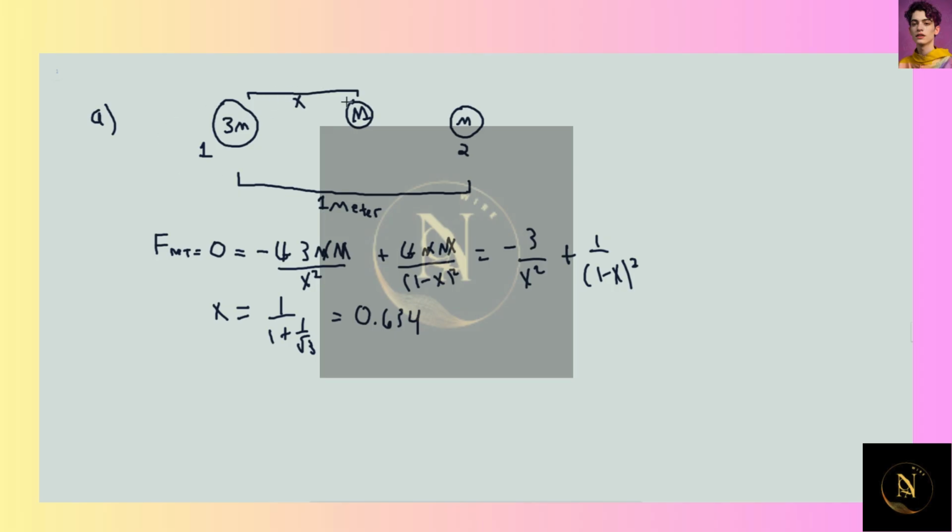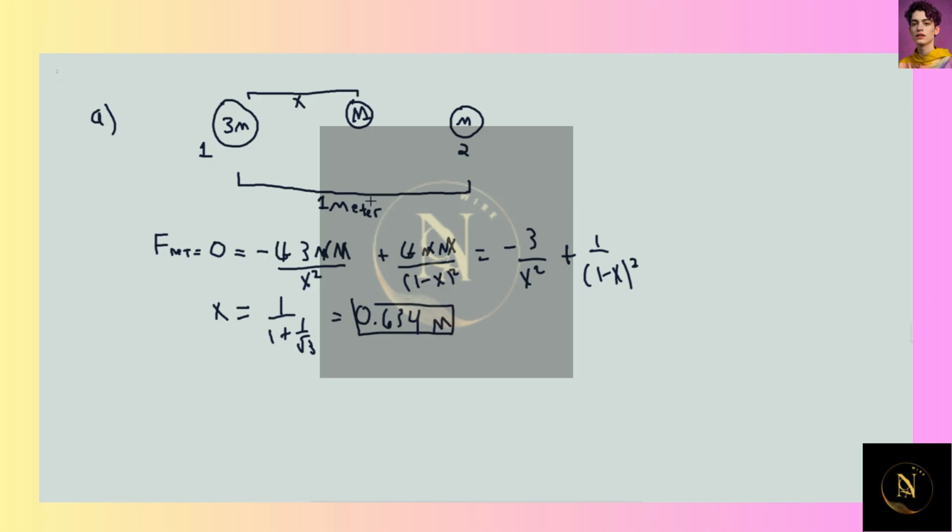Because of how we've set up our coordinate system here, we've implicitly said that this capital M particle is somewhere between these two. That's built into how we've written our force equations. Because we've set up this distance as 1 minus x, we're saying it has to be something in this range here. Mathematically there'll be a position somewhere over on the left where this particle will be in equilibrium, but that's only because our equation doesn't actually work out there. So physically there's only going to be one solution. This is just an artifact of how we've set up our system. So we get 0.634 meters, and that's our answer.